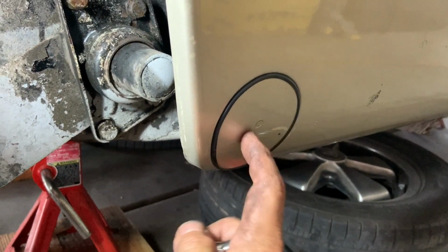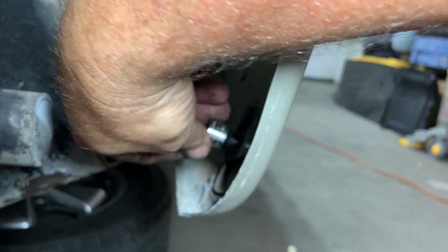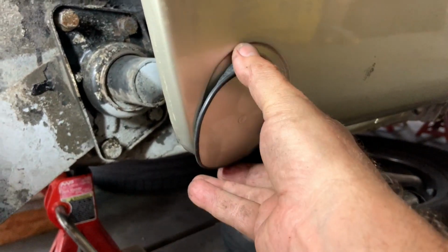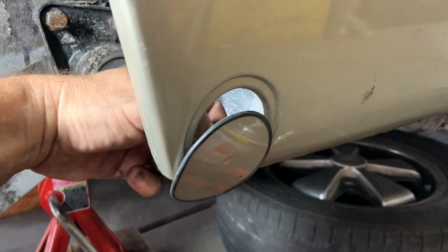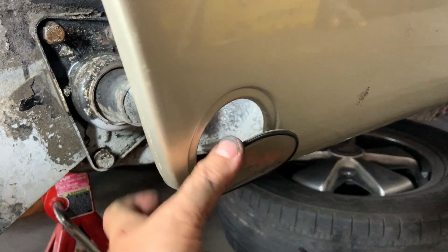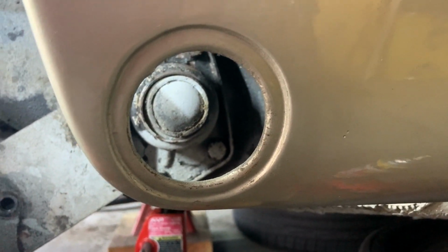Before we get too ahead of ourselves, we need to take off this torsion bar cover. And essentially all it is just an 8 millimeter nut back there. So 8 millimeter socket, put it on there, and nine times out of ten they're not on there hard, they're tight, and you can just kind of take it like that, and then it should just kind of... I said should, damn it. Loosen that up a little bit more. There it is. And that just comes out. And that just has a seal around it, and that's just what holds it to it. So now we can straight shot for the torsion bar.